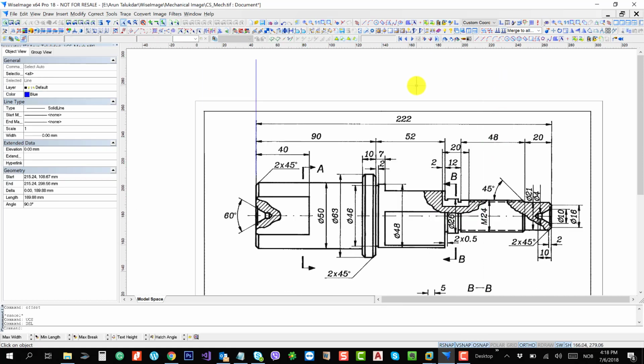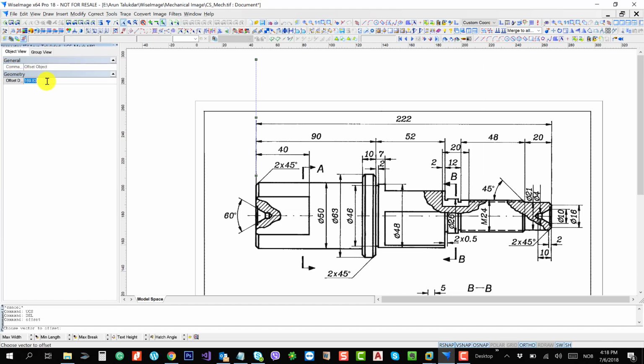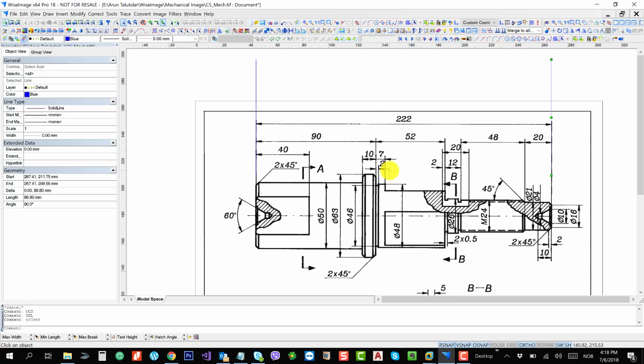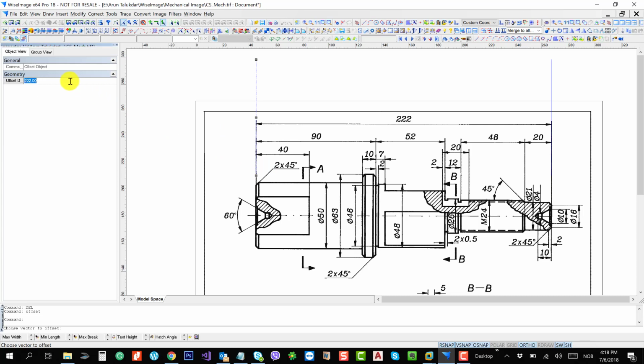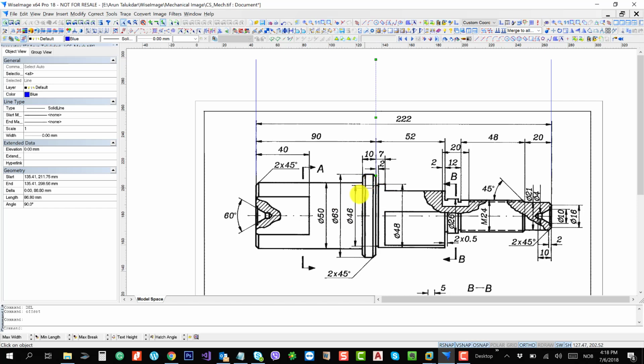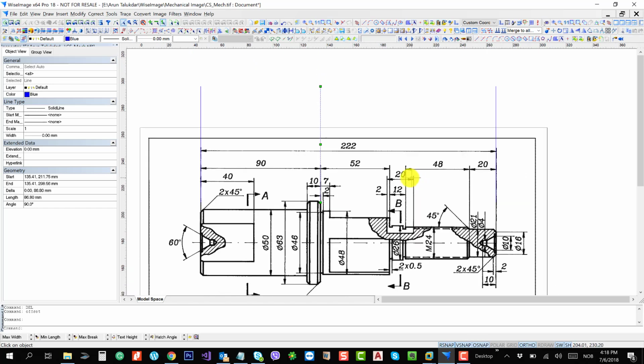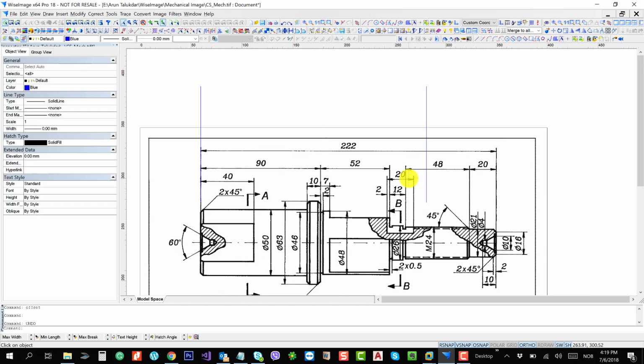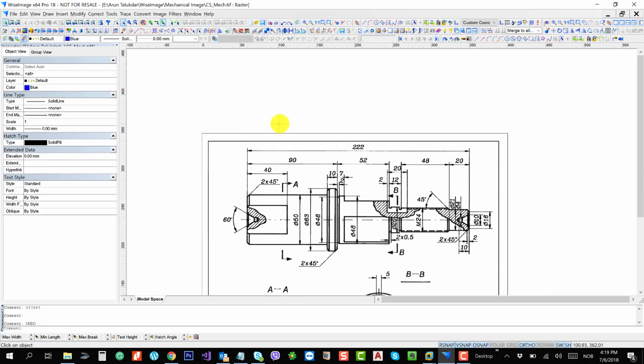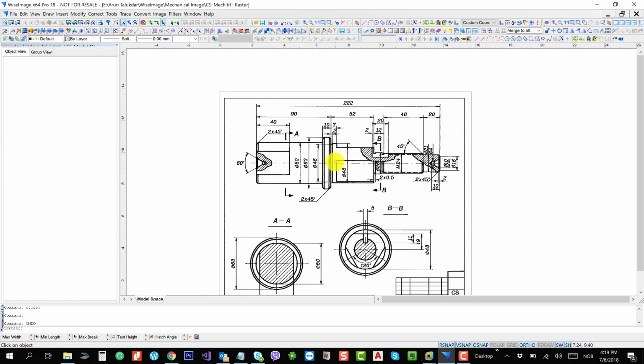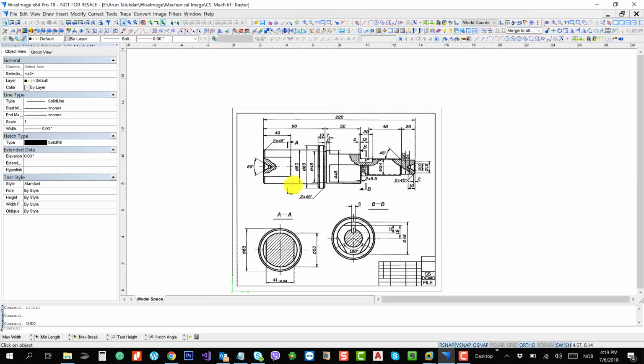Now I delete the line, and one more time I'm trying to make an offset of 222 millimeters, so it should be exactly on this. And again, if I make an offset of something like 90, it should be this. That's all fine now. So basically all the things are in proper scale now. This type of adjustment and modifications you can do on raster images.